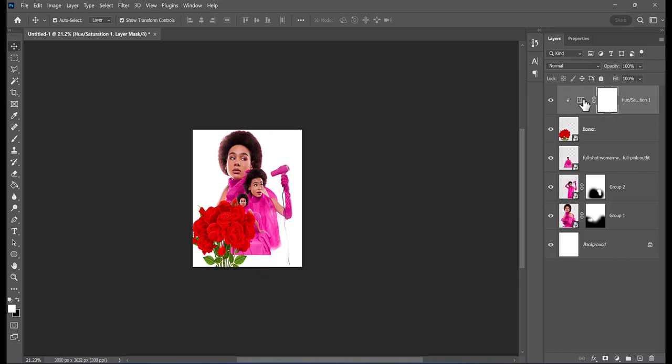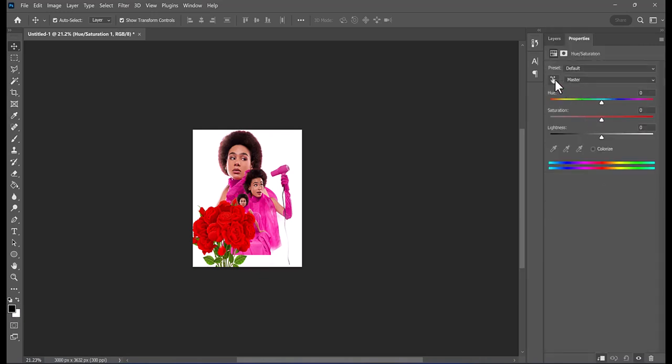So I'm going to click on this little icon here. So when I do this and I pick a color, it's going to only adjust that particular color. So we are here and I'm going to just adjust the hue until it turns pink. I'm going to play with the colors until it's pink. So we're having different colors here. I may just decide to go with a different color, but let me just try pink first. Yeah, we have pink.